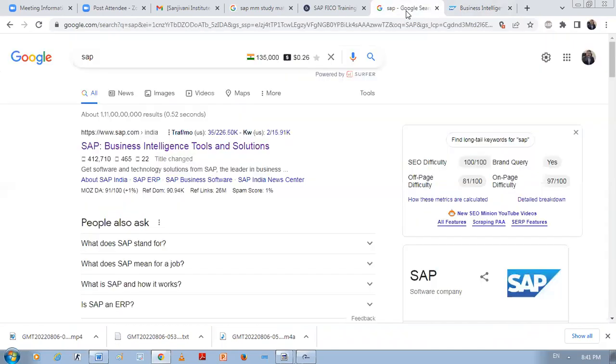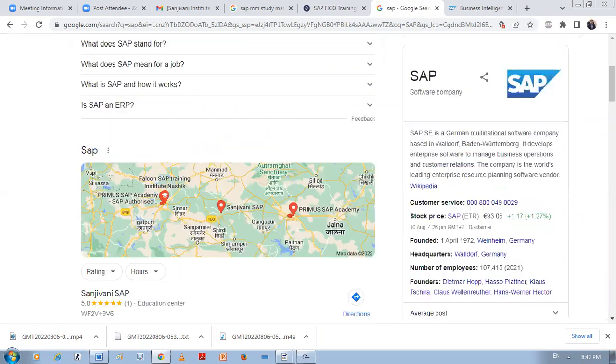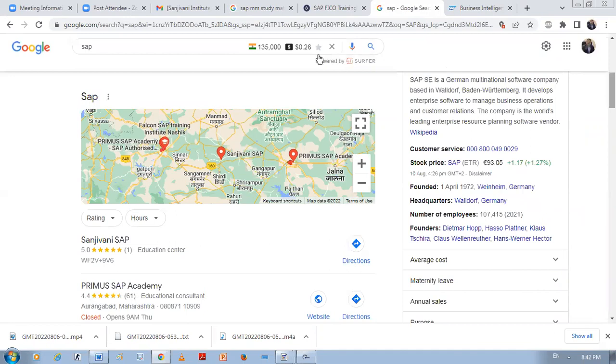In India, the estimated search volume for SAP is more than about 1,35,000, and it is very interesting. You can get the details on that career profile.